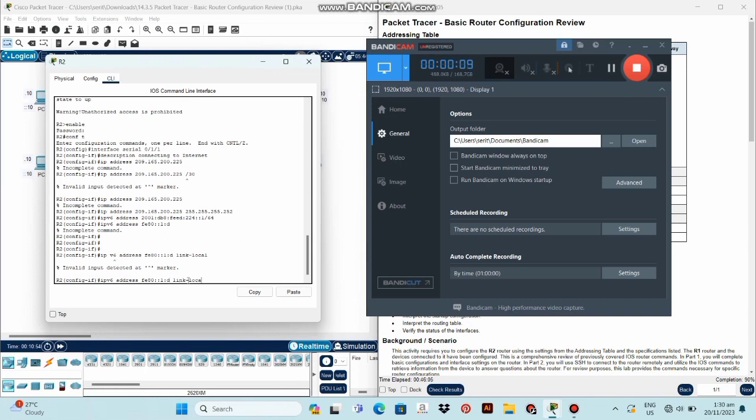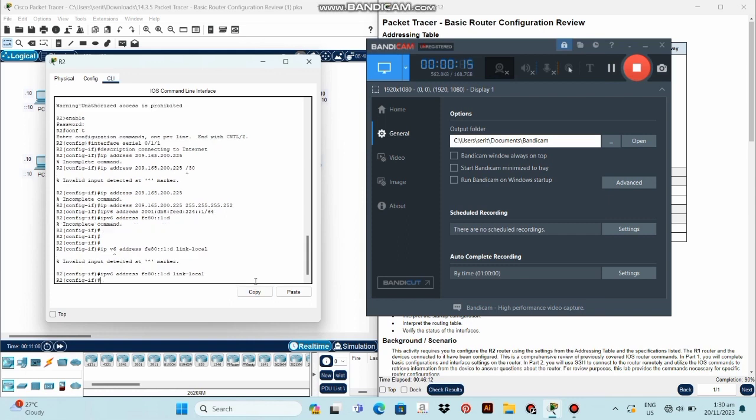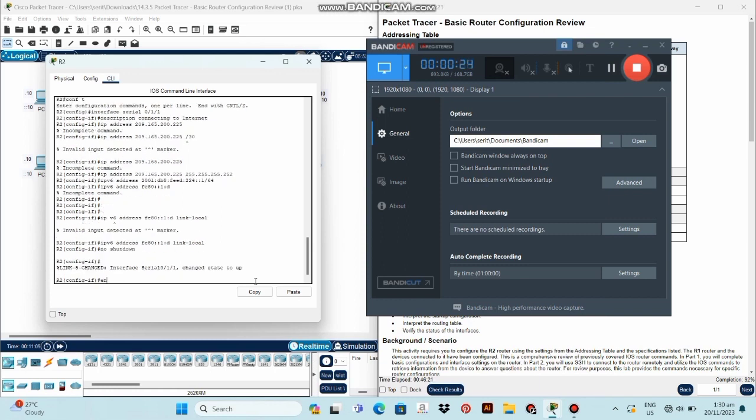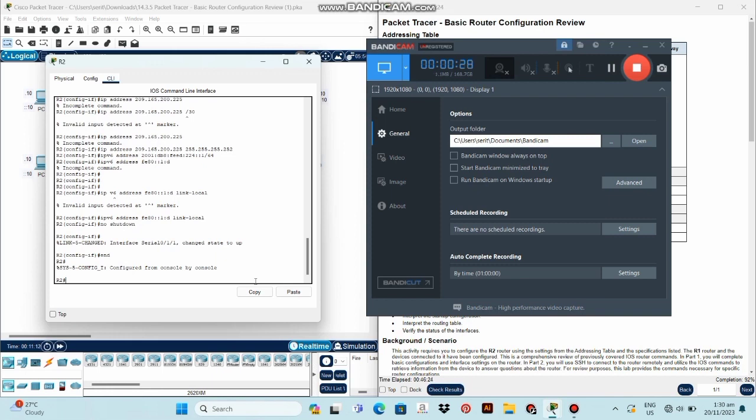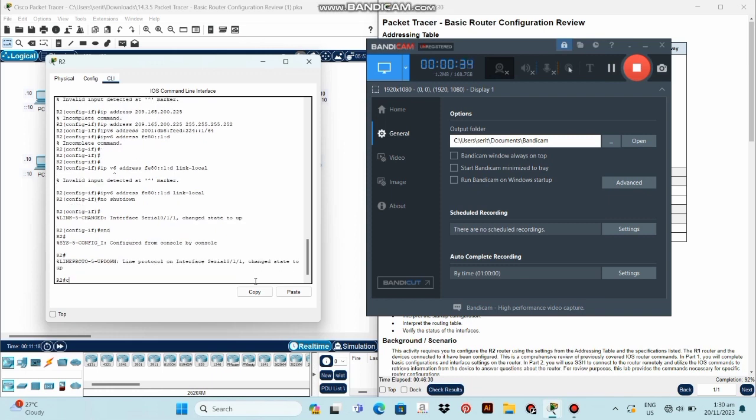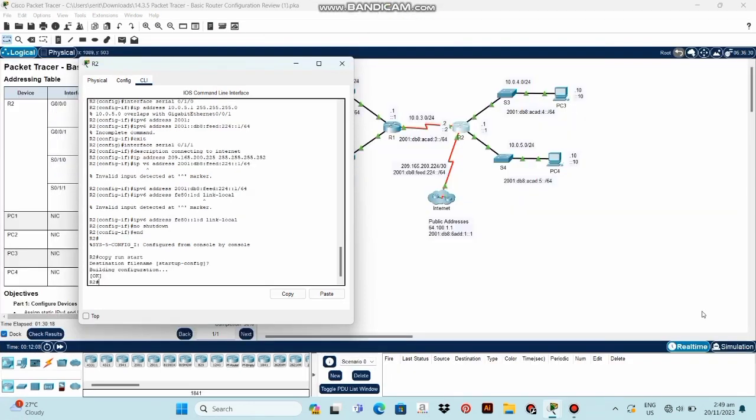Okay, then enter, then type no shutdown, and then type end, and lastly type copy run start, then enter.